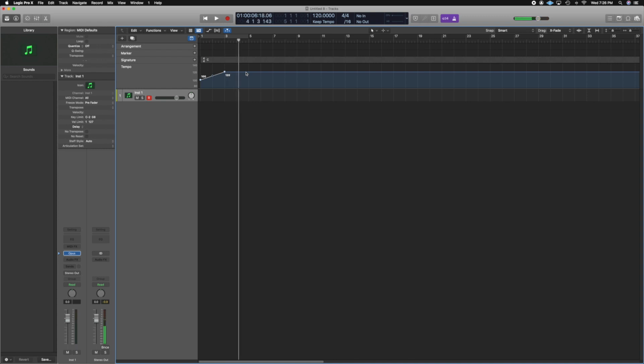Right, so that's pretty basic. That's how you can create your ramps with the tempo. So you can just create a bunch of little dots anywhere you want to change the tempo. You can move it, and again, when it creates that right angle, you're going to see the two shaded dots. So I can create a ramp going down, and then I can create a ramp going up here. And let's see what this sounds like.